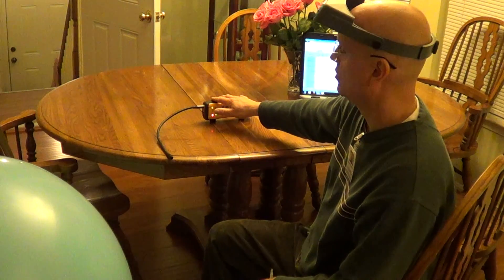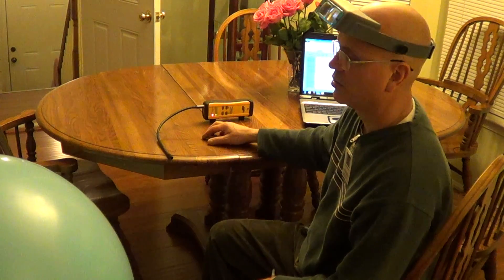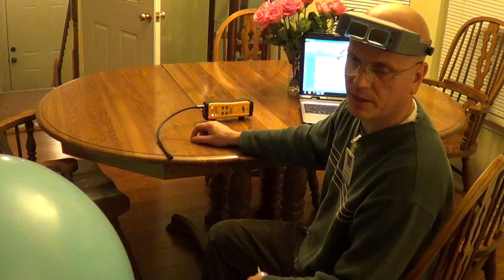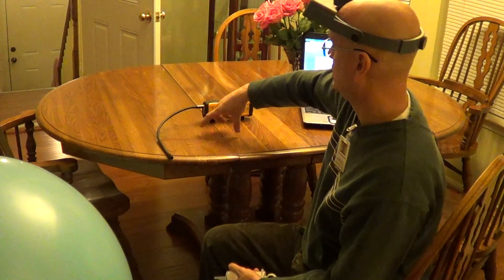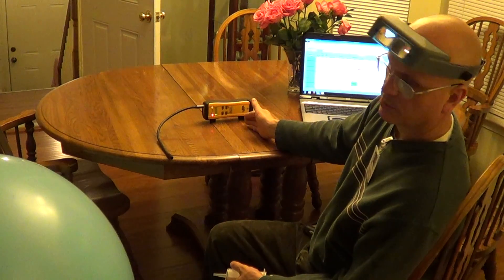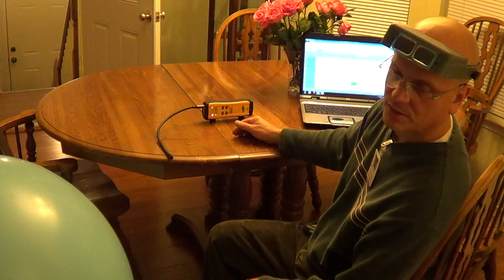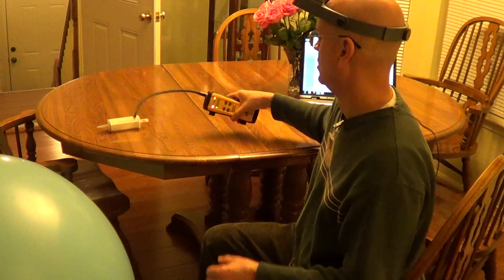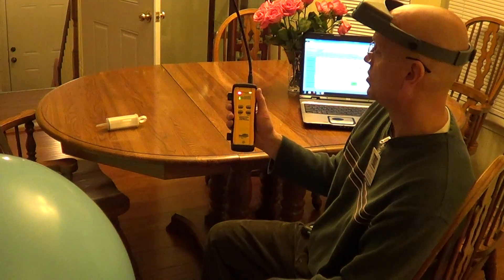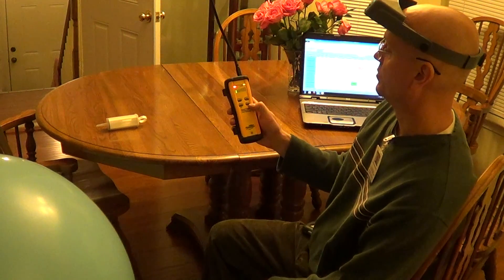I've already been using this in the field. I'm still getting the 200 parts per billion sensitivity for R410A. I also demonstrated an interesting video of the leak reference from a different brand — the HFC leak reference. This detector picks up the reference leak literally a foot away on a table, while the Yellow Jacket detector that came with that reference barely picks it up a quarter inch away. This is a very good leak detector — it's even more sensitive than the HLD 4000, which is an $8,000 leak detector. So I like it.